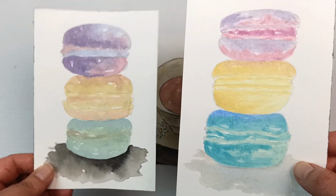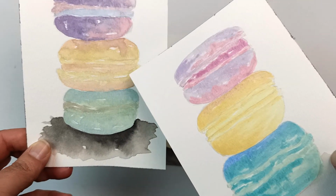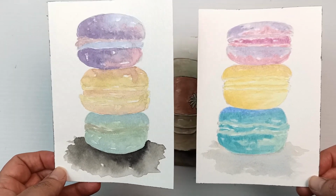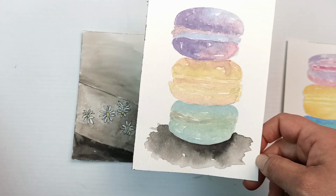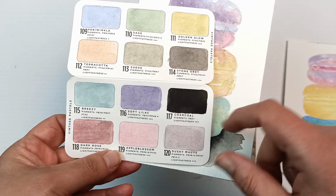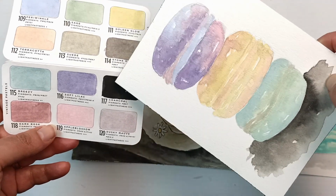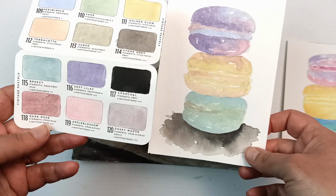So the Vintage Pastels work far more like a watercolour. They behave very much like them, as you can see here, whereas the Typo Pastels are definitely more like a gouache. These ones just work so much more nicely, and I really enjoyed working with the Vintage Pastels. I think the colours in them are really pretty, and I do actually really appreciate that there is that one really dark charcoal, because at least you can get some dark value in there. I mean, I'm not too sure how they'd work if you mix them in with other colours. It would probably get muddy quite quickly, but overall it's a really pretty set.